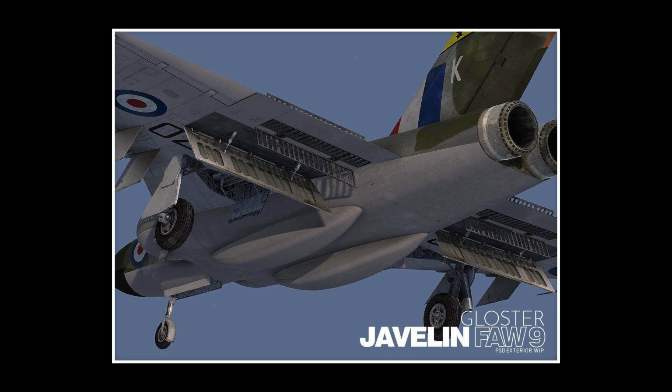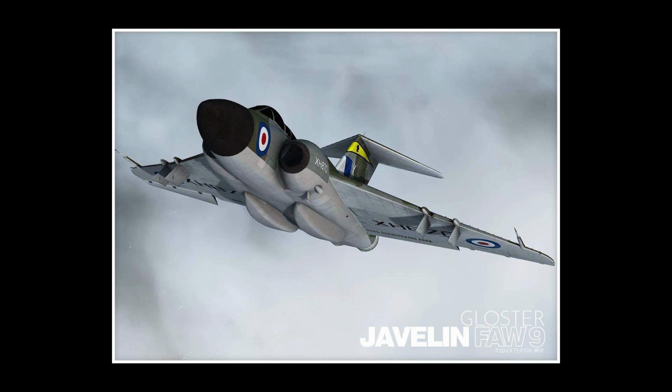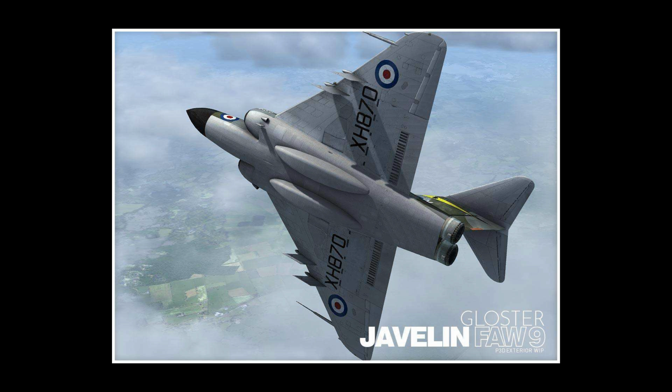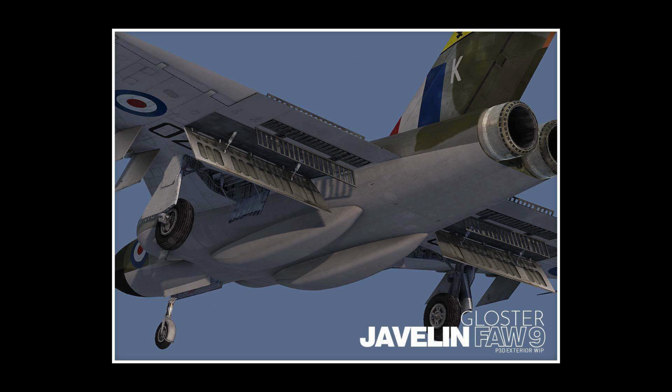Next up, Just Flight this week announced the Javelin FAW 8/9. The Javelin is a 1950s era twin-engine night and all-weather interceptor. It's being built by Just Flight from real-world plans with accurate animations, systems, and equipment. The animations include the correct landing gear sequences, flap actions, as well as the air brake and canopy, among other things. HD textures are being used throughout. It features full 3D instruments in the cockpit and comprehensive navigation equipment, as well as accurate simulations of the electrical, hydraulic, and fuel systems, and an accurate sound set inside and out. No idea of a release date just yet. More information on the Javelin at the justflight.com link in the show notes below.